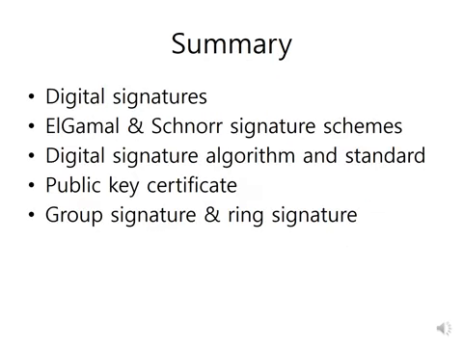Let's summarize today's class. Today we studied the basic concept, definition, and key security requirements of digital signatures. A digital signature algorithm can only be implemented by an asymmetric crypto algorithm. And as specific examples, we studied the ElGamal and Schnorr digital signature schemes in detail. After that, we studied the digital signature standard and its algorithm, DSS and DSA. DSS is a combination of the ElGamal signature and the Schnorr signatures.